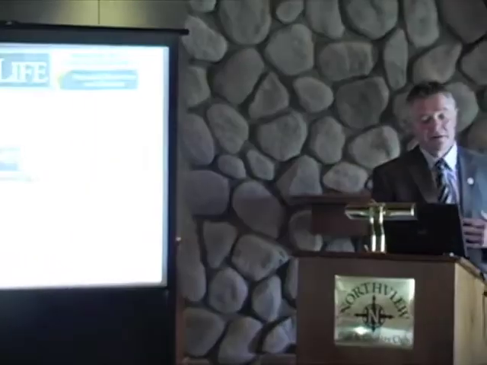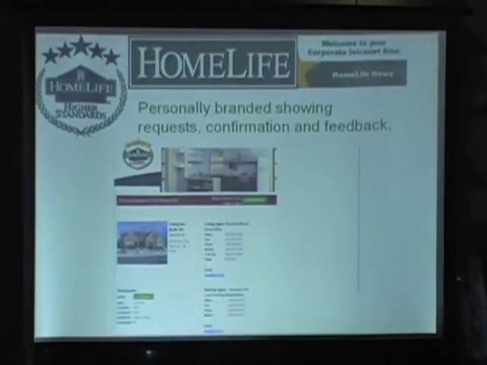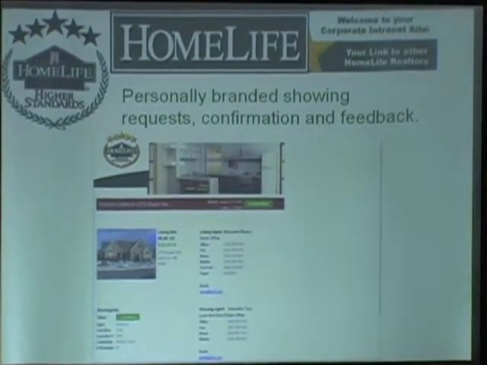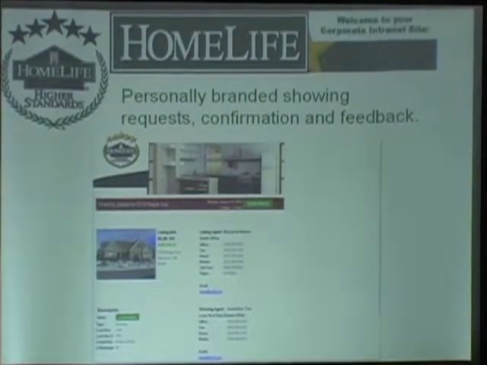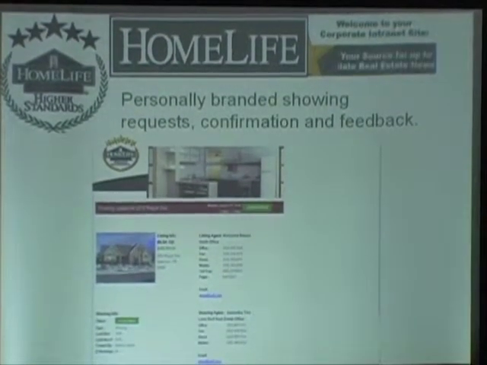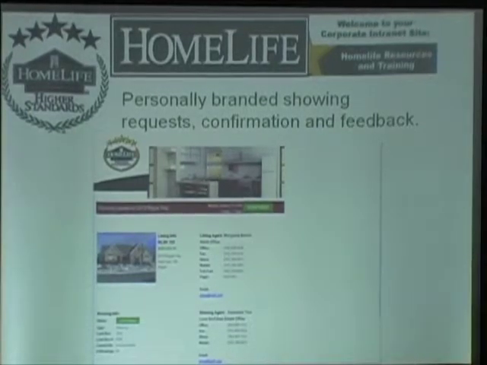Plus, when the office confirms that there's been a showing, this will go out to the client, and it will also go out to the showing broker. It's a branded showing request or confirmation and feedback, and it has your brand on it. It has the picture of the property that is actually being shown, so it's just a nice way to go back to the people that you're working with. Good point of reference, very professional, and I really like the idea that you're able to put your brand on it and show the property that they're going to be viewing.